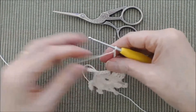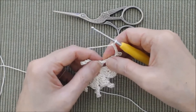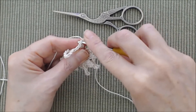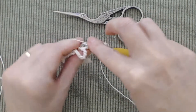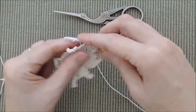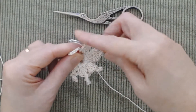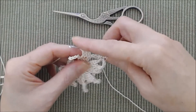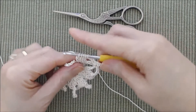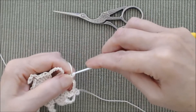Come down into your next cluster and work a double crochet four together stitch. Yarn over and begin the crochet down into the first double crochet of the cluster going under both loops, working half the double crochet. Work a half double crochet into each of the next two stitches so you have five loops on your hook. Then do a double crochet into the last stitch working half of that stitch — you'll have five loops on your hook. Yarn over and pull through all five loops. That stitch is done, then chain four.